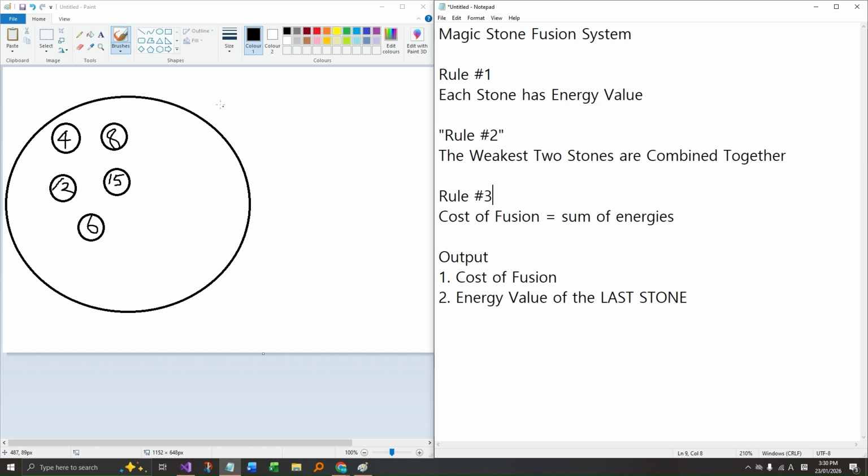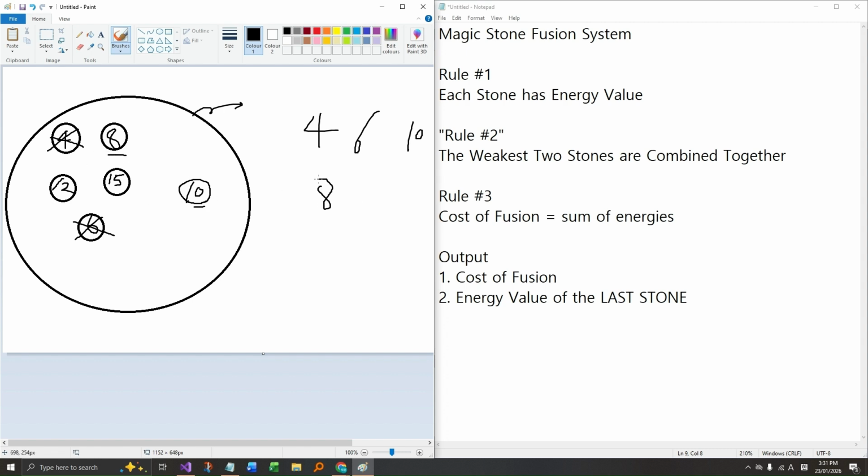So for this example, I'm gonna take out 4 and 6 first, and 10 would be the cost of fusion, and the stone of 10 is created, and 4 and 6 are removed, and we're gonna take out one more, 10 and 8.